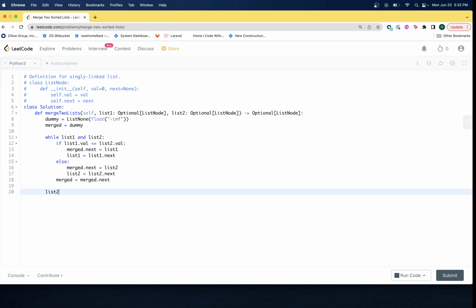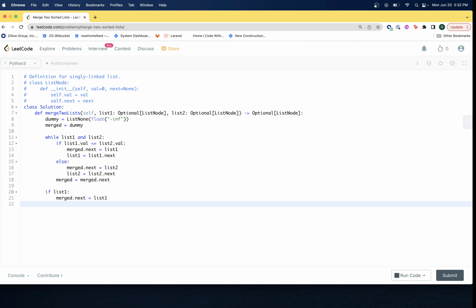So if list1 has extra values in it, then we're going to update merged.next to tack on all of the values of list1 onto the end of merged.next. So list1, if it has extra values, is going to have list1's value and then in its .next and .next and .next. So you only just need to say merged.next equals list1, and that'll append all the rest of the values from list1 onto the end of the merged list.